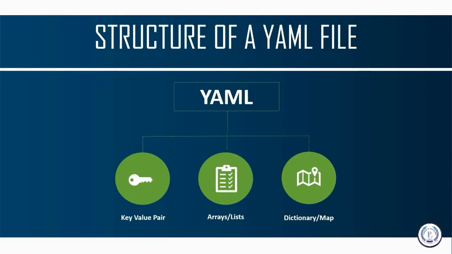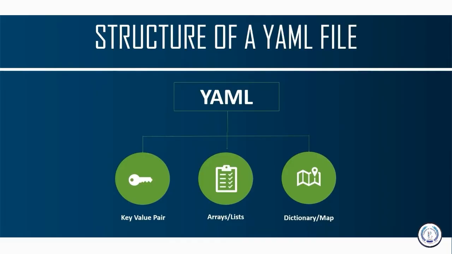A list, on the other hand, would have a number of items listed under the name of the list. The elements of the list would basically start with a dash. There can be a number of lists. However, the indentation of various elements of the array matters a lot. Dictionary or map, on the other hand, is a much more complex type of YAML structure.